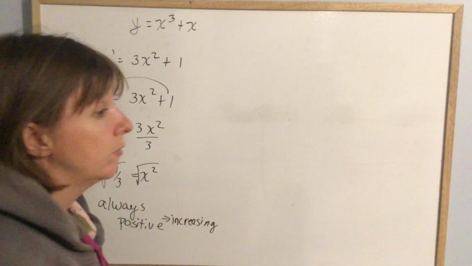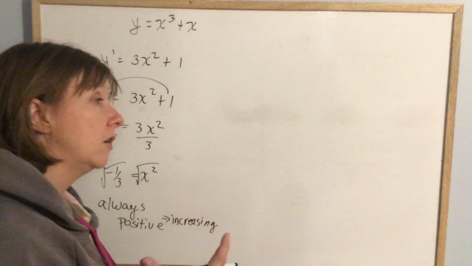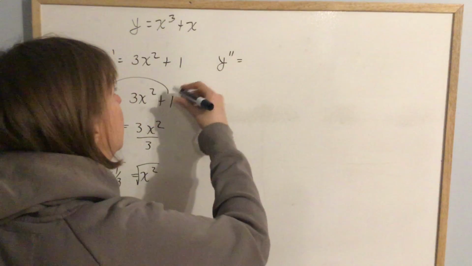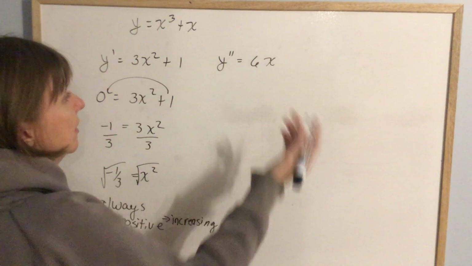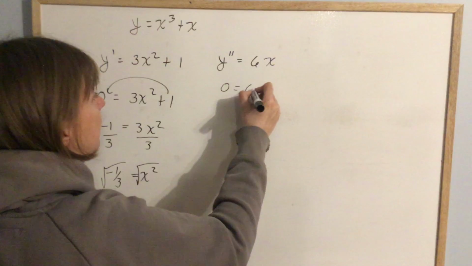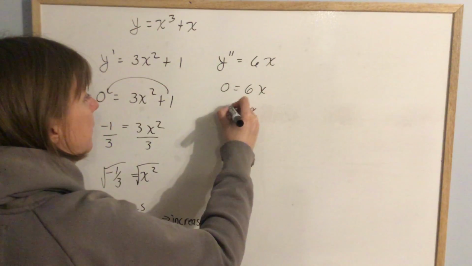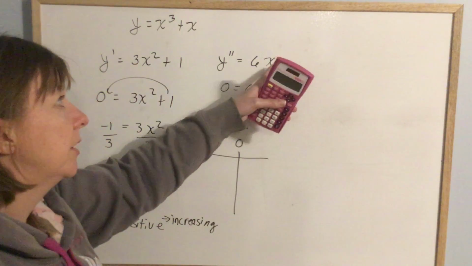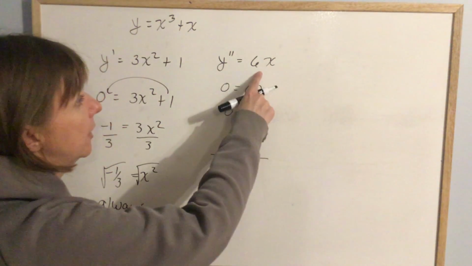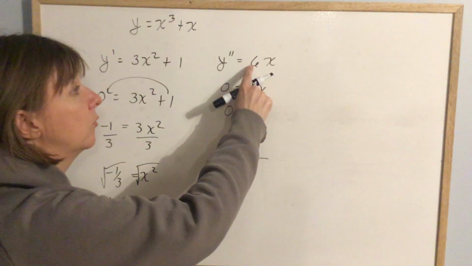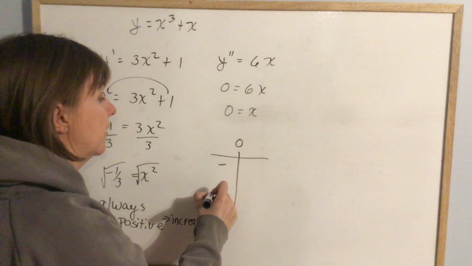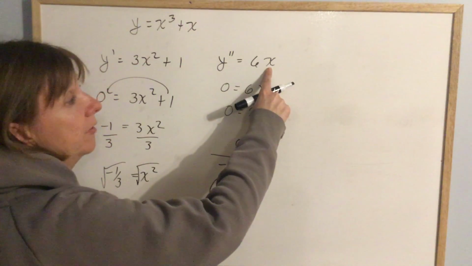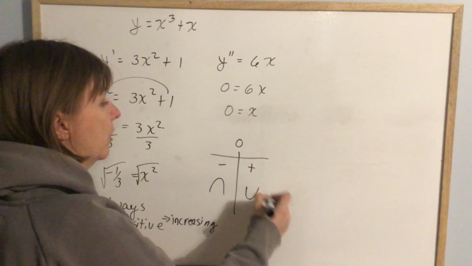But are there any points of inflection where it changes from concave one way to the other? To figure that out, I do the second derivative, which would be 6x. I'm going to make that equal to 0, and so x would be 0. So that's a testing point. If I pick a number less than 0, I'm going to get a negative answer when I put it in here, like negative 1. 6 times negative 1, negative 6, so it's concave down. After 0, so positive 1, I would get a positive answer, so concave up.